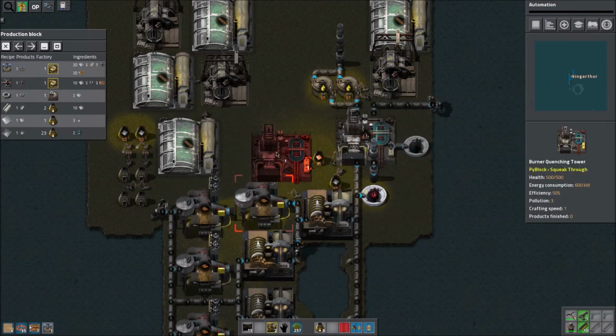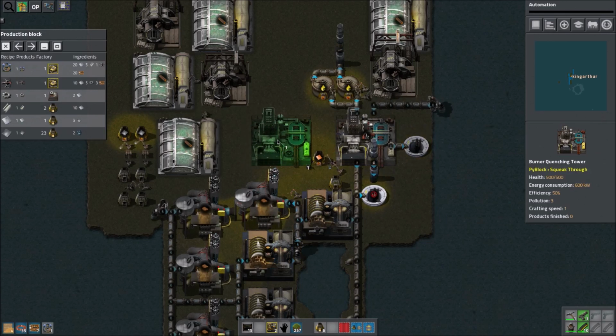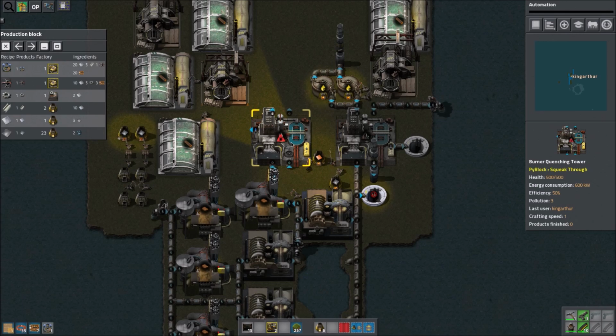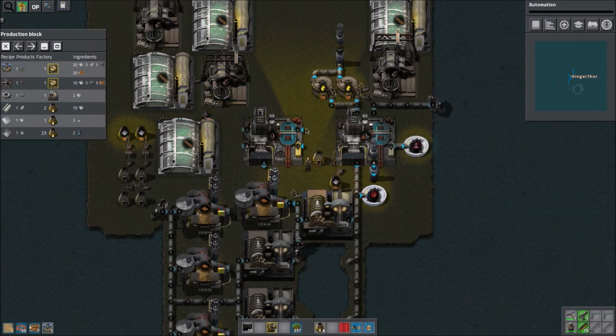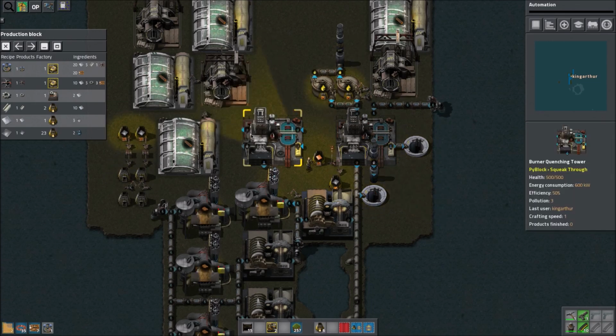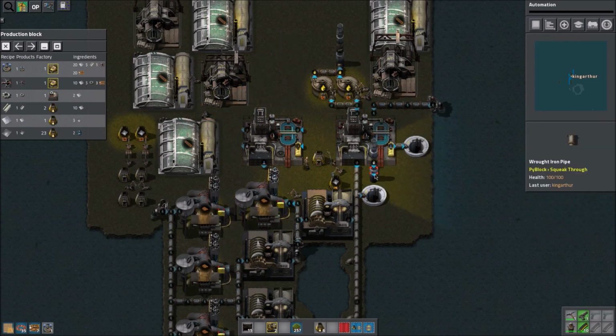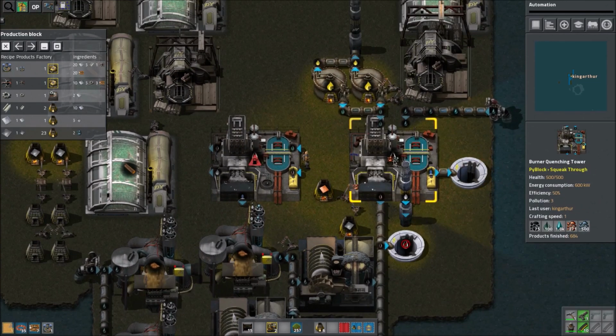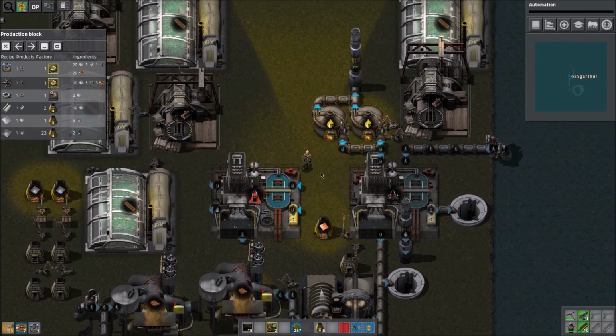Let's go ahead. This is the fun part, because I need tar and I need tailings. Tar can come from here, tailings can come from here. But then I also have a tailings output, which I need to get back around to this side. And then the flue gas to here. And the saline water clear up there. Which is going to be just tons of fun to figure out.